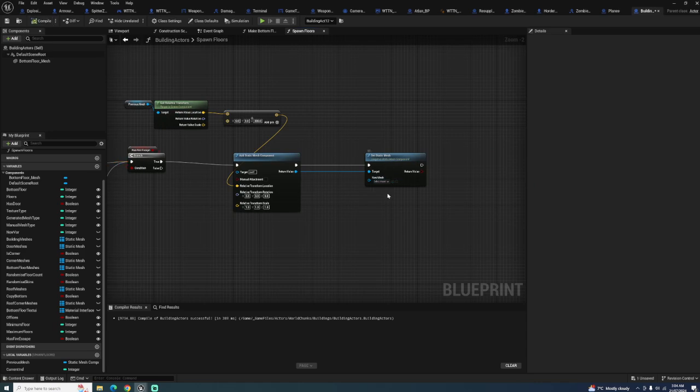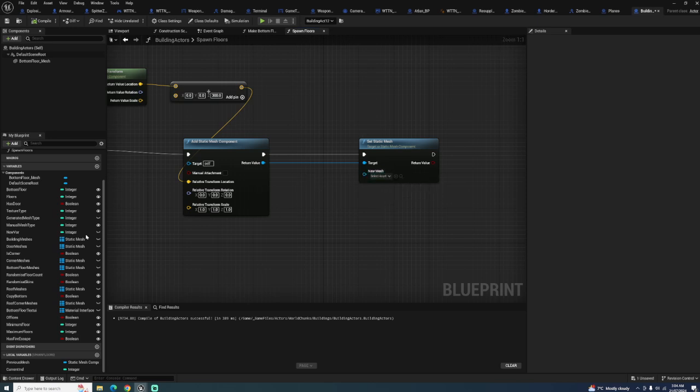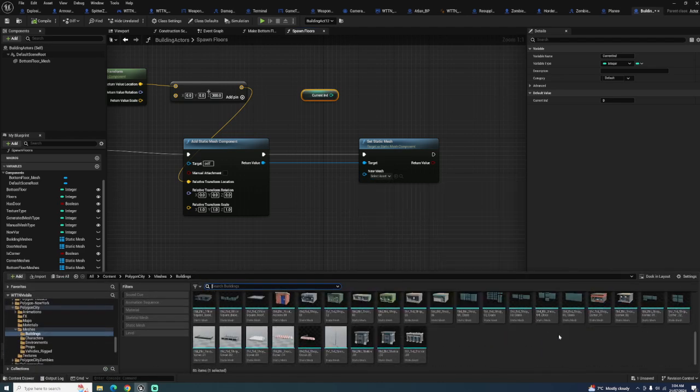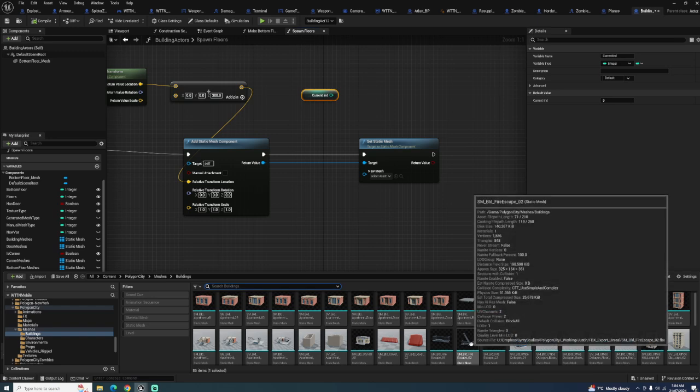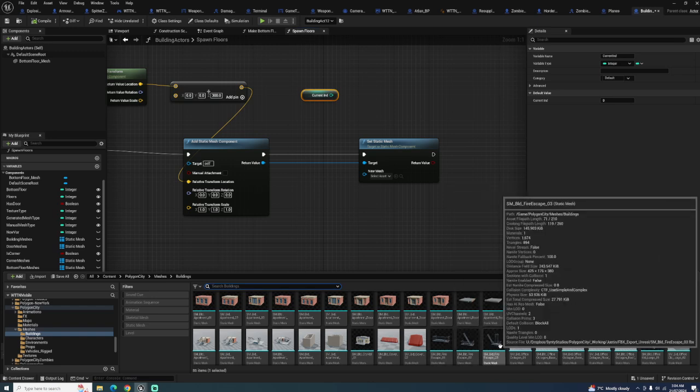Yeah, okay, so we're going to set the static mesh, and we're going to set this based on the current index, because the fire escape was modular, I believe. Aha, okay, so we've got 1, 2, 3.